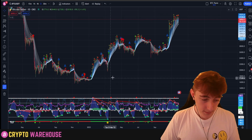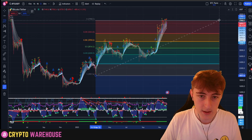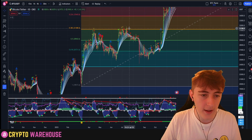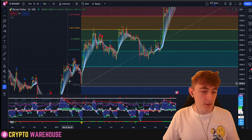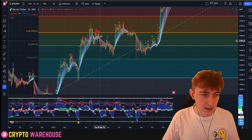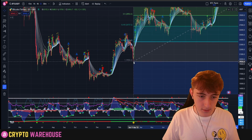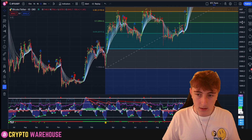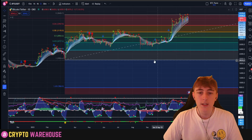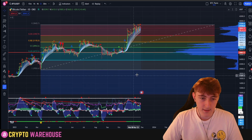So I am going to do my Fibonacci levels first. I think I might go from this price level to here. Let's just see how it lines up. Well, yeah, it kind of bounces off here. I think this is good. We could always go down here. This looks like a pretty good one as well. I'm going to go back though. I will go back to about here just to see how it goes. Yeah, it's bouncing off it. Okay, so this is a good level. I also want to do my volume. There we go.